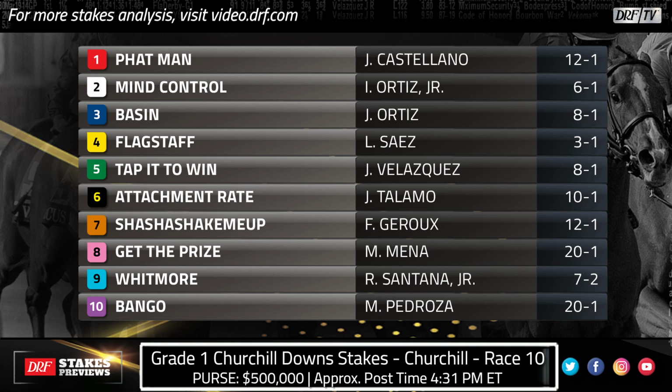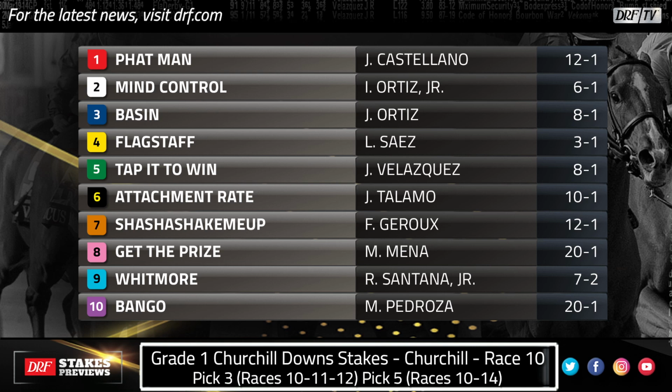A couple of questions about Whitmore, because I have a feeling he might be the favorite at post time. A, do you think he's better at 6 furlongs than he is at 7/8 of a mile? And B, how much does the Lasix off worry you? This is going to be start number, what, 41 for Whitmore, first time Lasix off. Yeah, I can't worry about what happens with or without Lasix because I don't know how it's going to affect him. So I can't really factor it into my handicapping. I don't care about 7 furlongs for this horse. I know they don't try it very often. He's a grade 1 winner over 7 furlongs, Dan.